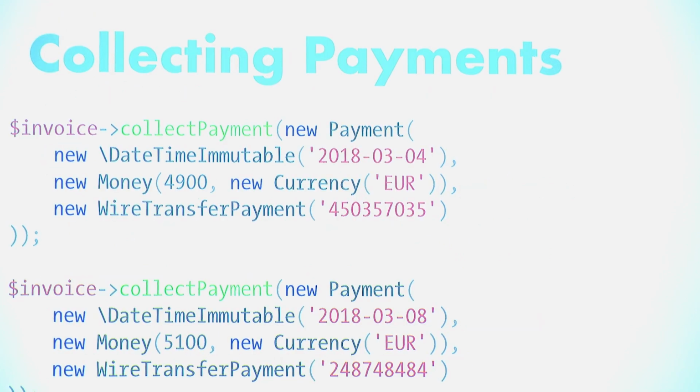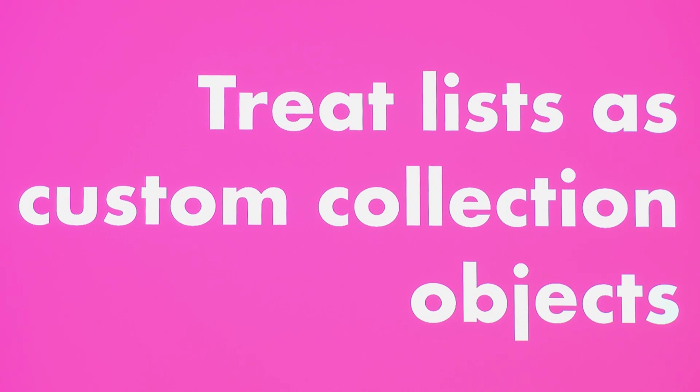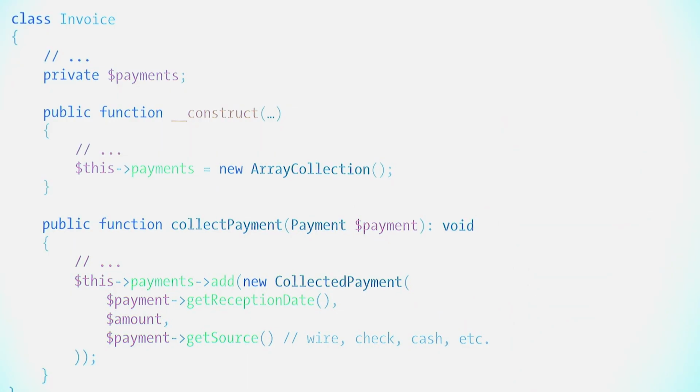All right. So try to avoid setters and getters. Make your entities or your objects encapsulate their business logic. And I think this is the last one of object calisthenics: treating lists or arrays as collections of objects. Remember my list of payments, which used to be an array, but maybe it's better to have a collection because I may want to perform some dedicated operations on this list of payments.